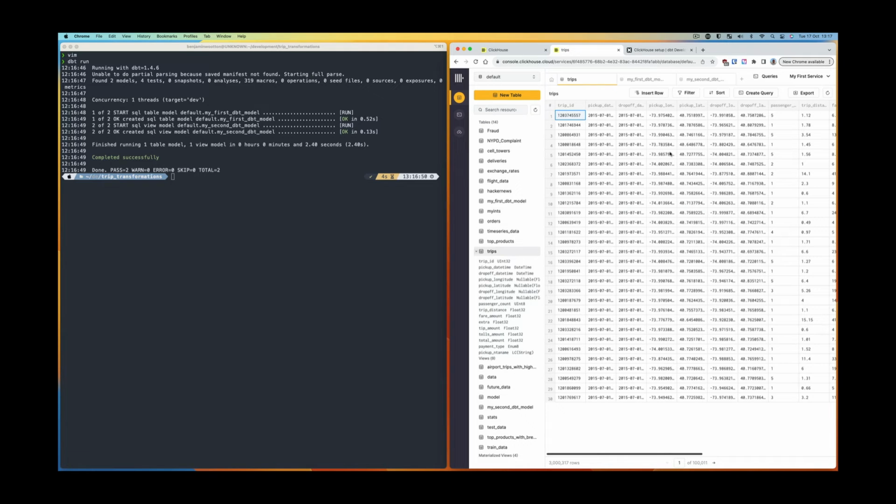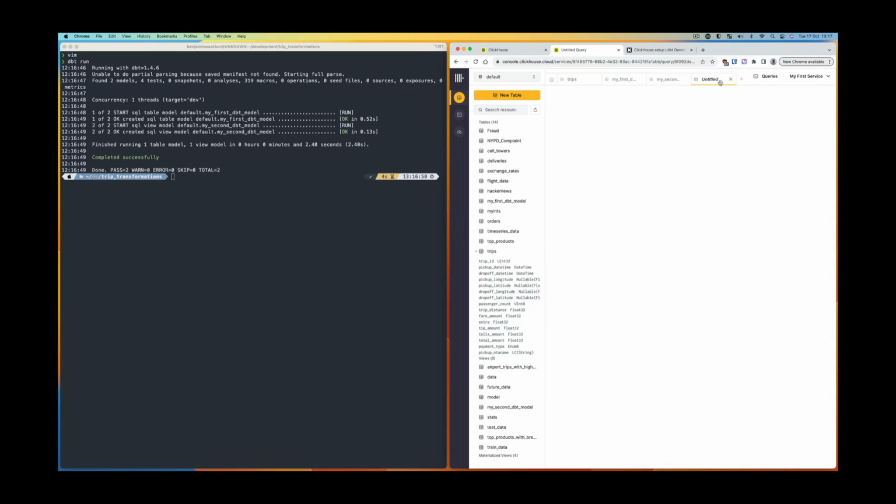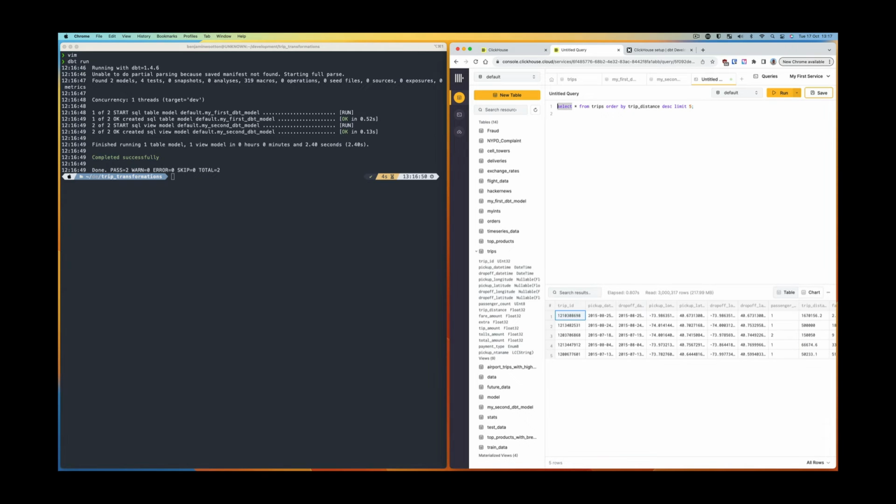So now let's do something more interesting based on our real data. Here we have our trips table, and the trips table contains a trip distance. If you imagine, it would be useful for us to have a table which always contains the top 5 longest trips, which a business analyst could maybe drop onto a dashboard, or maybe we're always interested in our longest trips in the last day or whatever.